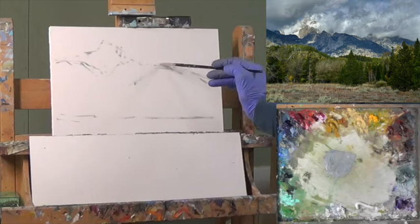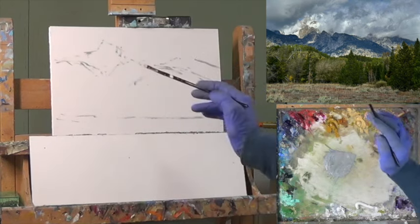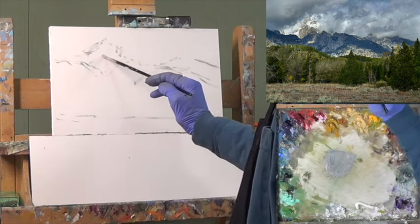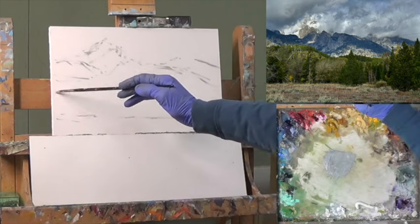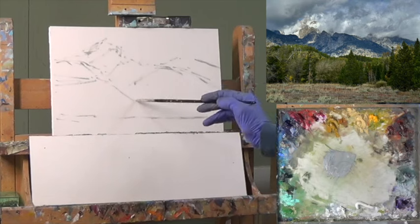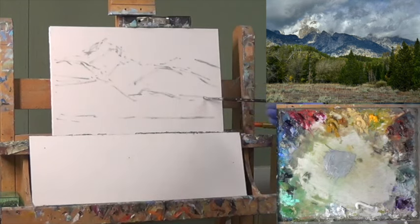The foreground is going to really dip here and then come up with a couple of jags and then come over like this. There's another kind of lost hill coming up right here — he's kind of lost in the clouds and over here. I think there's a couple of things going on: there's one here and then another one that comes down here. I want to have a hill here that comes up, and a big dip right here, kind of to the left of the big area that's going to draw your eye. Then kind of come over and lower.